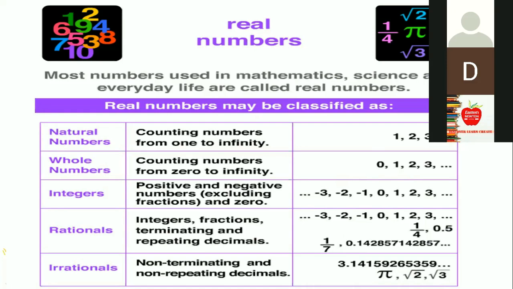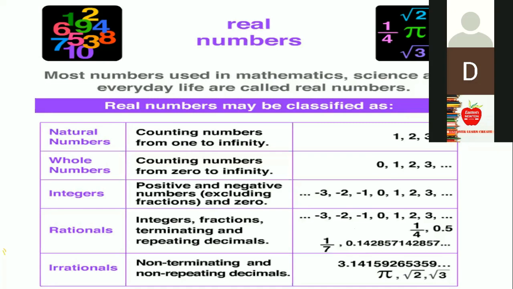Next is the rational number. What is a rational number? It is a number which you can write in fractional form, that means p by q form for some values of p and q, but q must not be 0. This is the only condition. It must be written in the form p by q. That is called a rational number. The numbers which are not rational are called irrational. The last set is given as irrational.